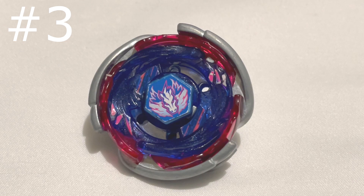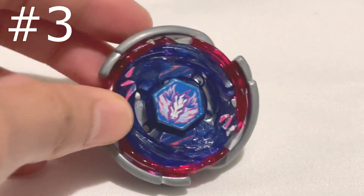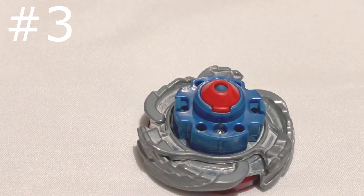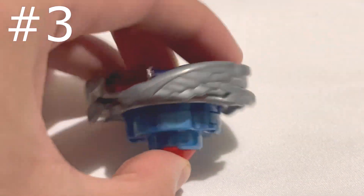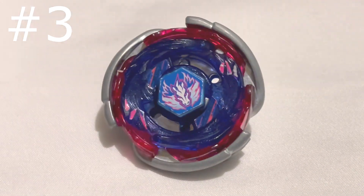Number 3 goes to Big Bang Pegasus from Beyblade Metal Fury. This Beyblade is probably the best Beyblade out of the whole list in terms of combat and in battle. That's because it's a chunky Beyblade from the Metal Fury series. It's also got a pretty cool gimmick known as Final Drive, which allows it to switch performance tips — I find that very cool. And the Fusion Wheel looks great and you can switch modes.